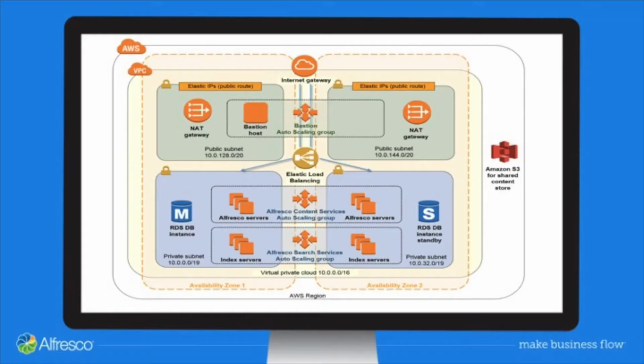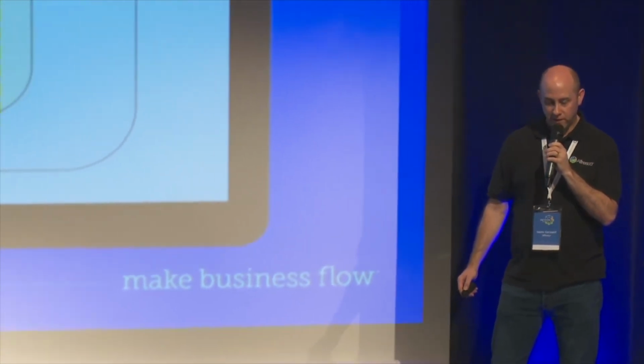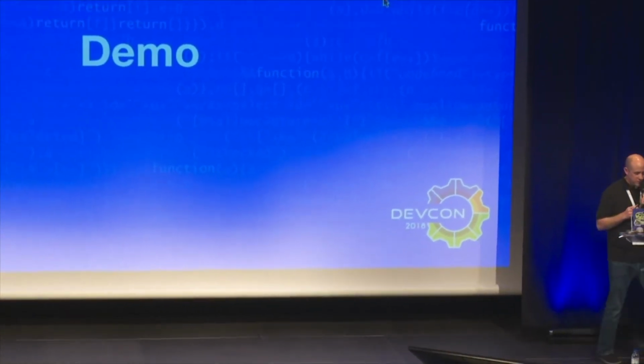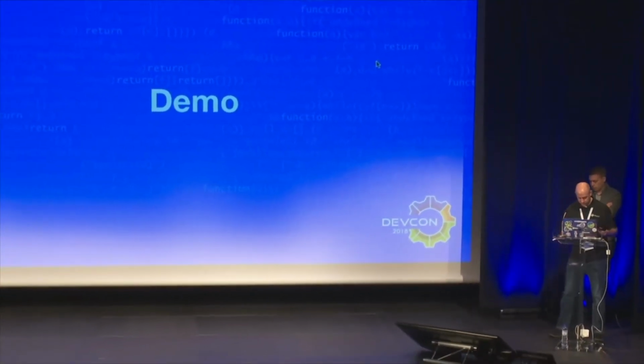So you can see it follows all the standard guidelines for VPC. So you have your private and public subnets. The only thing that's public is the Bastion host, so you have to SSH into the system via that. So it follows all the best security practices. As I mentioned, it's all scalable. So all the servers are inside an auto-scaling group, all behind a load balancer. RDS instances, which are multi-AZ, and then the S3 bucket for storing content. So all of that is set up with just a one-click deploy. So let's have a quick look. Hopefully this one's live as well.